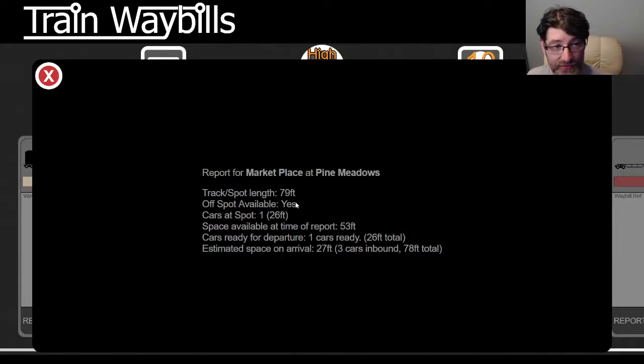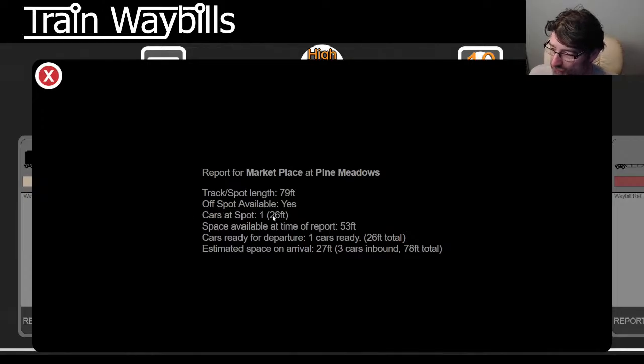It does allow off-spotting. So like I said before, when a waybill is being issued, the system will take that into account. It will try and find a better one, but it's going to know that you allow off-spots, so it will say it will be fine to go, but I'd prefer to give it a better one. But as I say, that all happens behind the scenes. You don't have to touch it. That's the joy of TrainWaybills. It does everything for you. You just set it up and boom, off it goes.